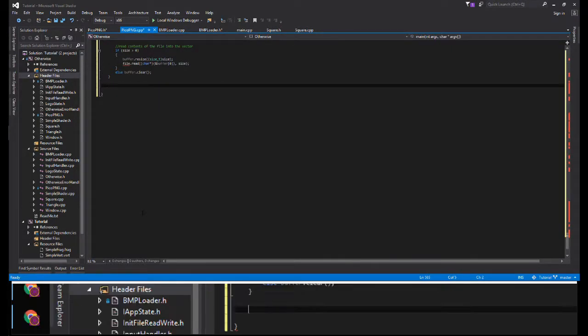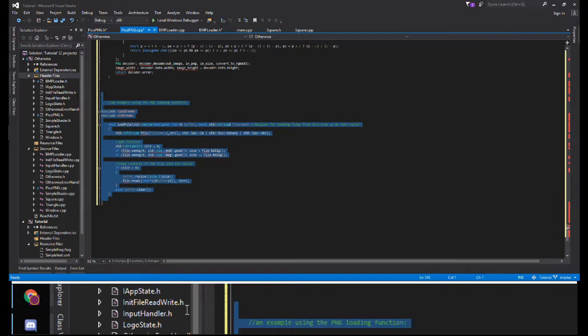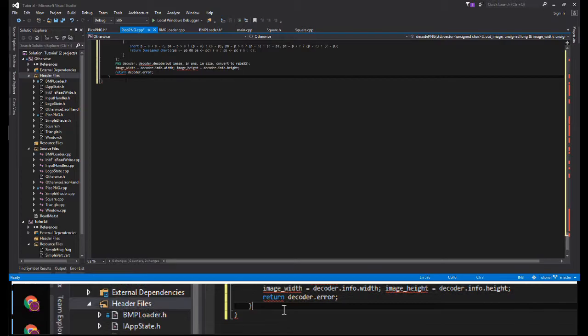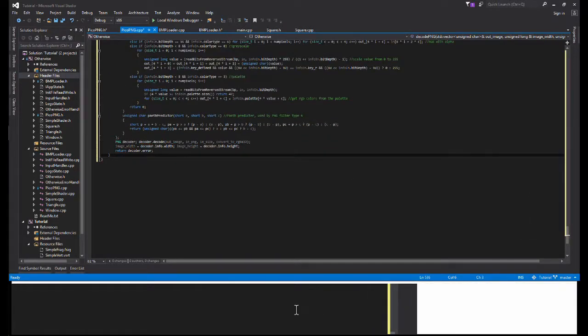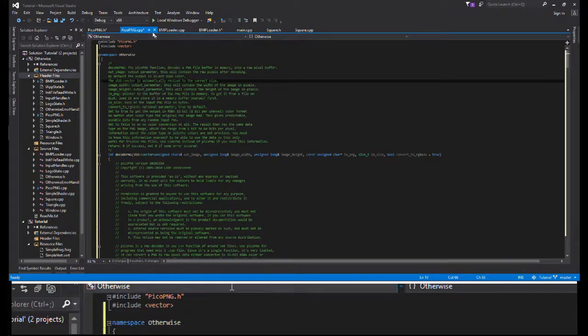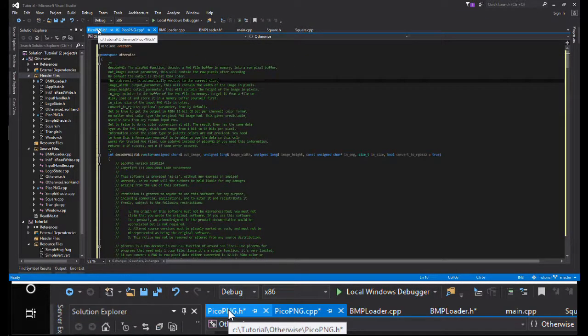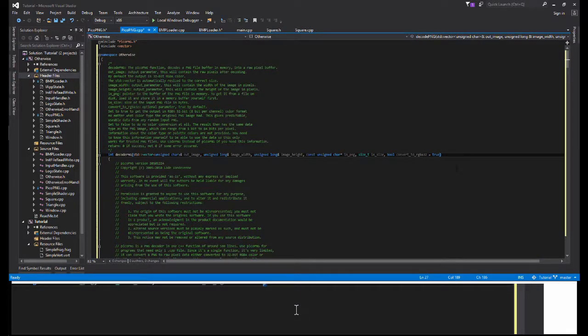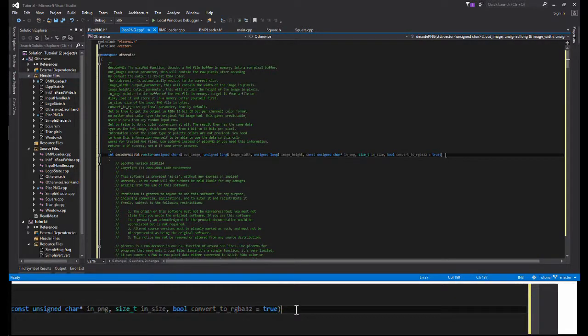Don't need that. Let's get rid of this part as well, because that's part of the example program. There we go. And everything should be fine. There we are.